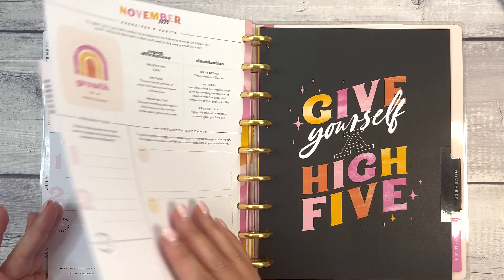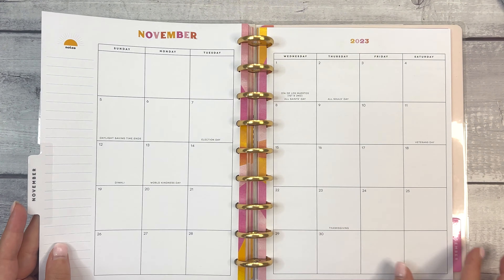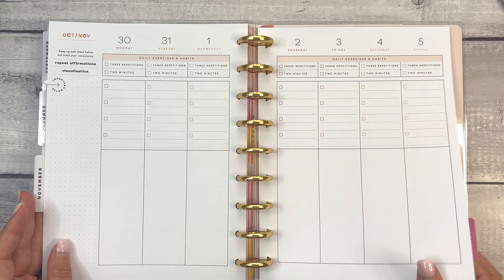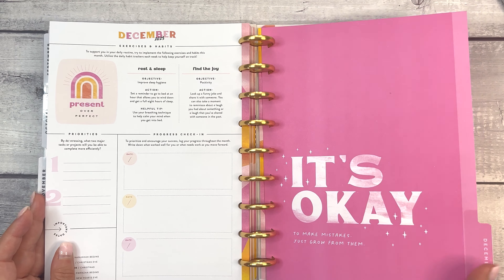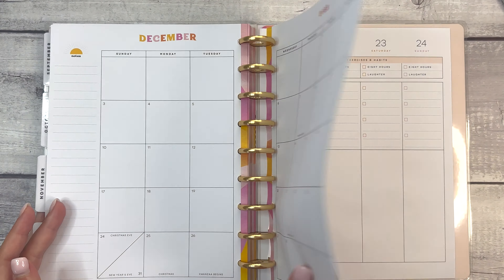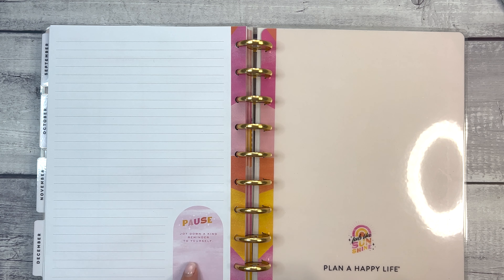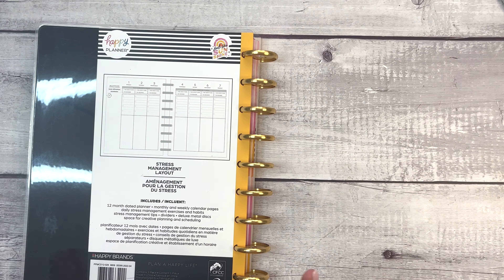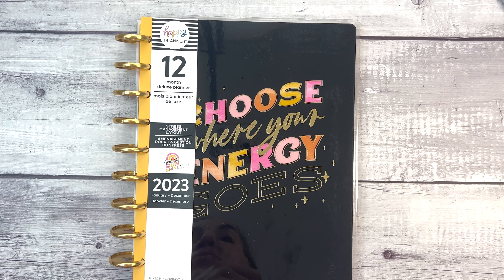October — 'trust your heart.' Then November — repeat affirmations and visualization. 'Give yourself a high five.' Three repetitions of affirmations and two minutes of visualization. And December — rest and sleep, finding the joy and positivity. 'It's okay to make mistakes, just grow from them.' Laughter and eight hours of sleep. The inside back cover says 'pause — jot down a reminder to yourself.' Feels like sunshine. Plan a happy life. I love this planner — this is a really great planner, and I'd say almost a must-have as we're all navigating this new world of stress.